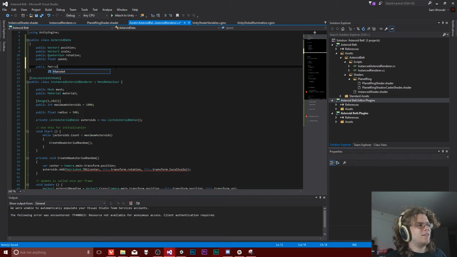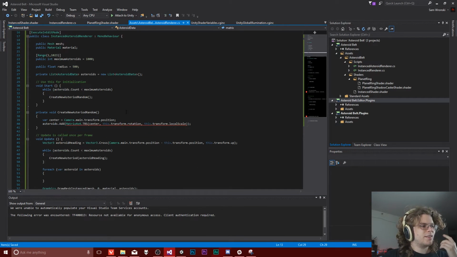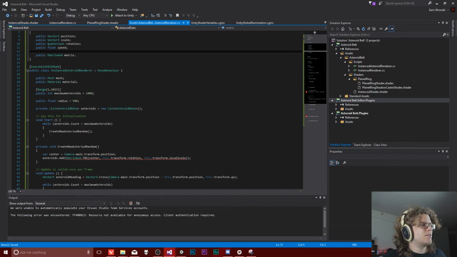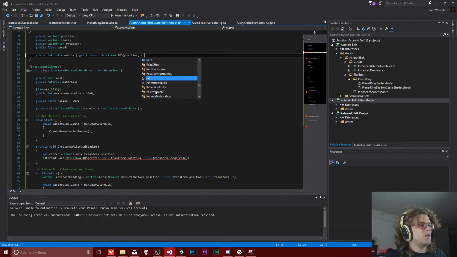And I'm also going to add a matrix there, and that way we can store it if we need to. I think that'll just make this easier. Or actually, we can just get it and return matrix position, rotation, scale.